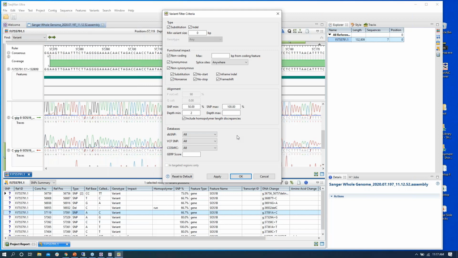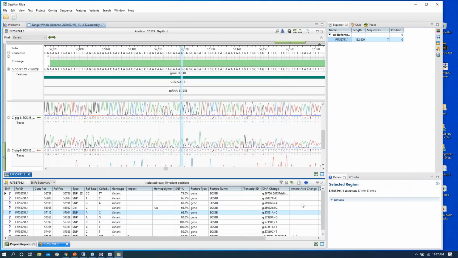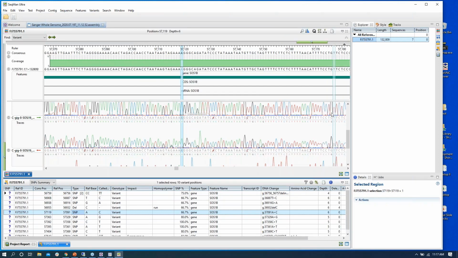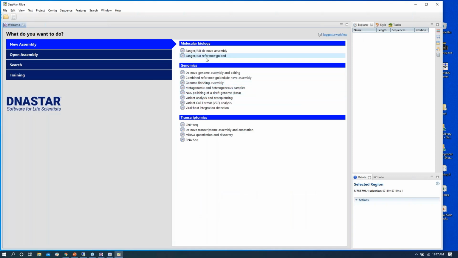So that means that we have access to this much more sophisticated set of SNP filters, right? So depending on how well annotated your reference is, you may have quite a few extra filters now that you can use as criteria to apply filters. Okay, so that's just a project where we have all the data aligned together. So I'm just going to close this, and let's try that again. And this time we'll treat it as multi-sample.